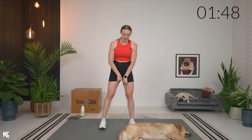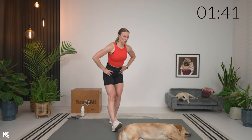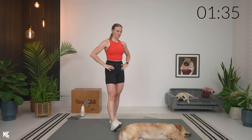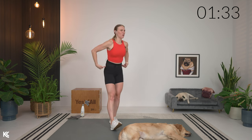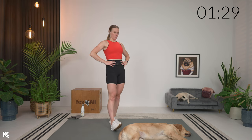Good, staggered stance, good morning. So take one leg out, the other leg stays back, hands on your hips. Slight bend in the knees. We're gonna drive the hips back, back flat, core engaged, and then up and drive it back. Whew. Good. Feeling this nice stretch all down the lower body posterior chain. And up.